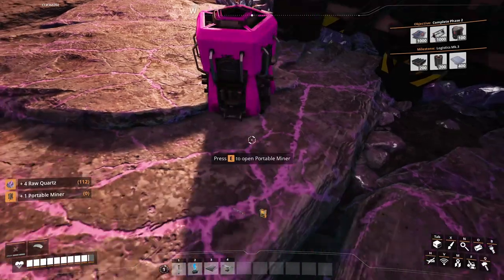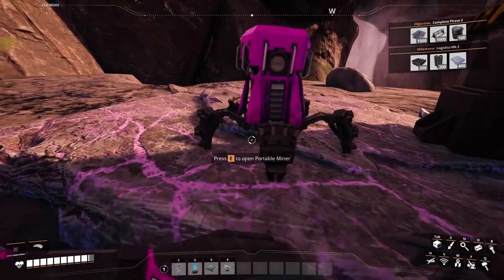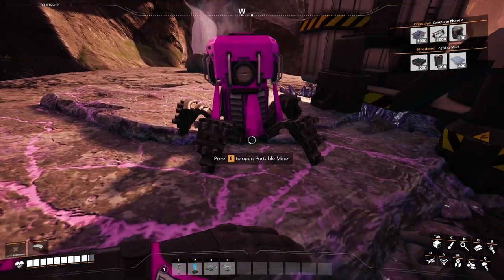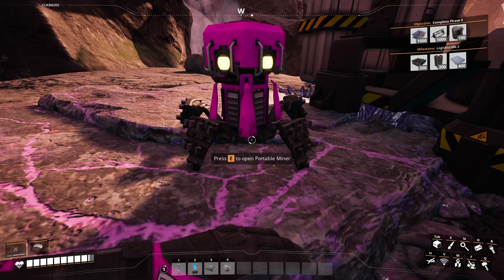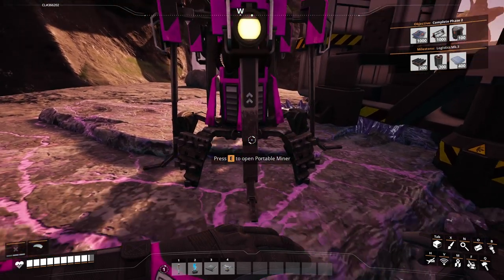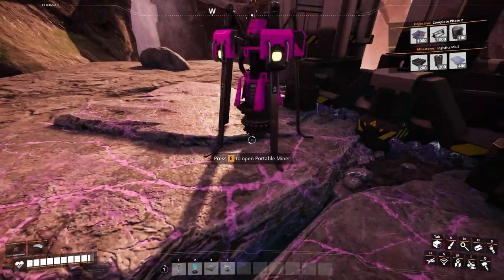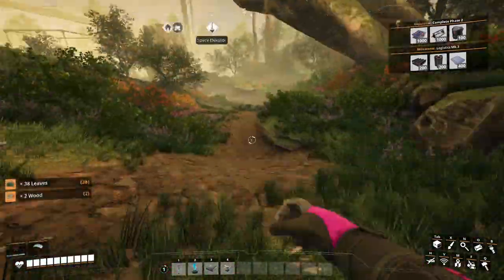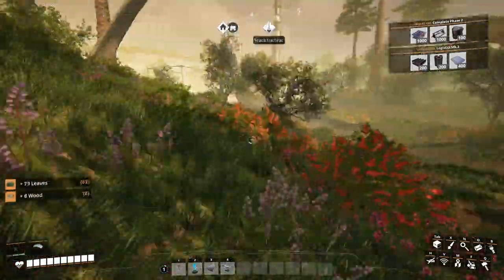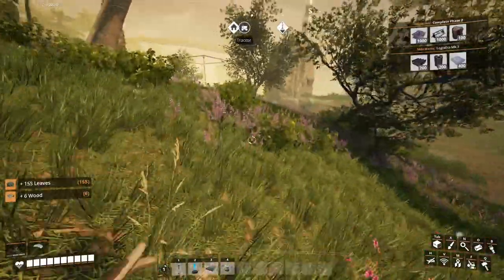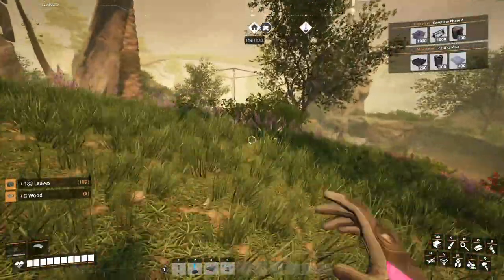Hang on, guys, look at this animation. Did they change this? Because look at how cute it is. Look, it looks around, gets its bearings, opens its eyes, and then its legs turn into the drill. Wow, guys, this truly is the best starting point. Quartz is right there. Coal is just right there. Just a short little walk away.